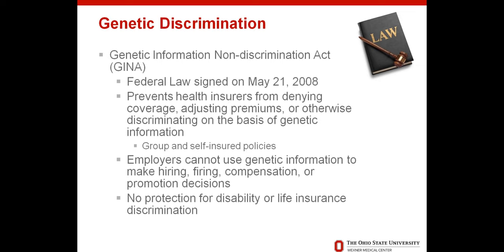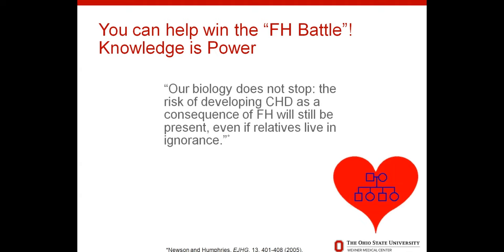As a healthcare provider, we need to manage the duty to warn versus privacy, considering the concept of genetic malpractice — the lack of consideration for at-risk family members when there is an imperative disease in your patient. We need to consider not only our patient but also their at-risk family members. Index cases need to be given clear information about FH and the health consequences of misdiagnosis. There can be many different family dynamics at play with a genetic condition, including grief, guilt, blame, and responsibility. We try to encourage shared decision making and work with patients through emotional issues, emphasizing that knowledge is power.